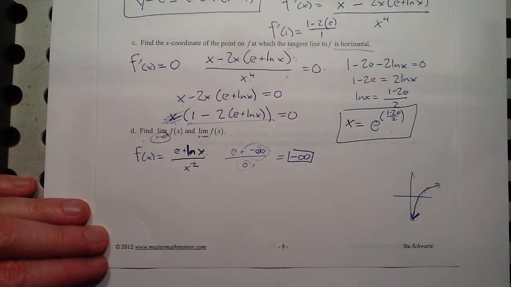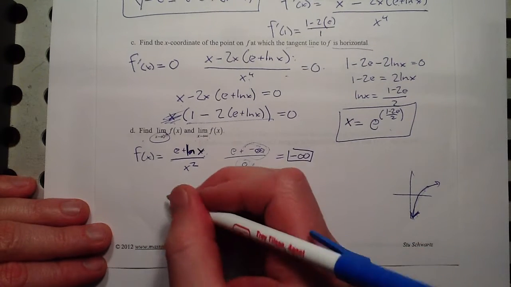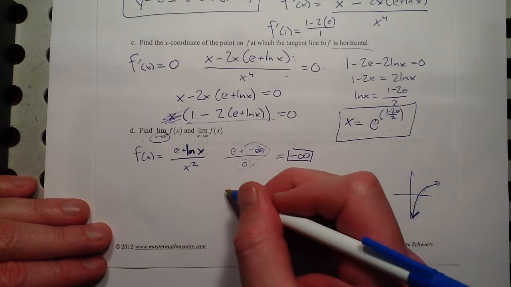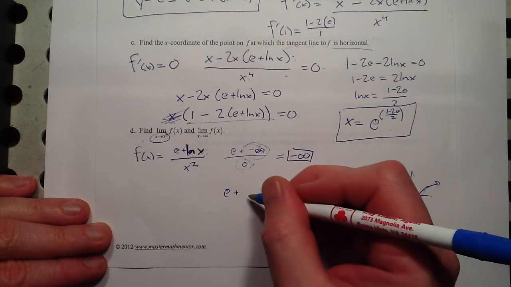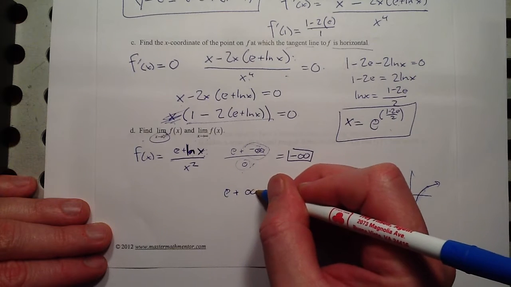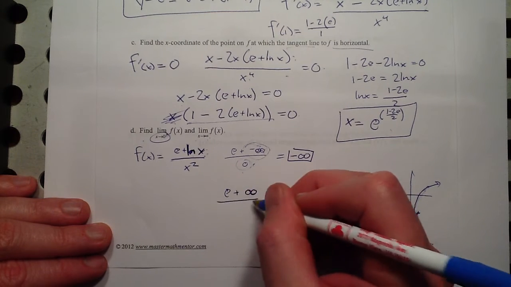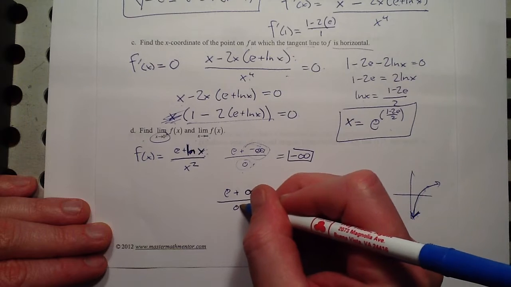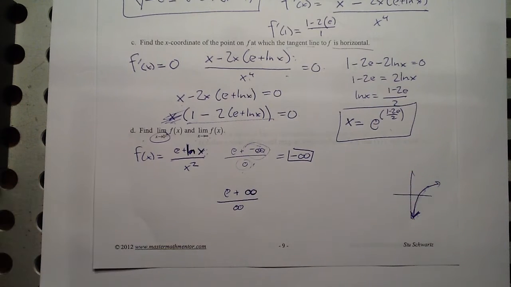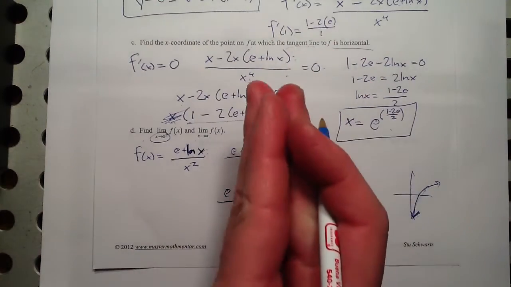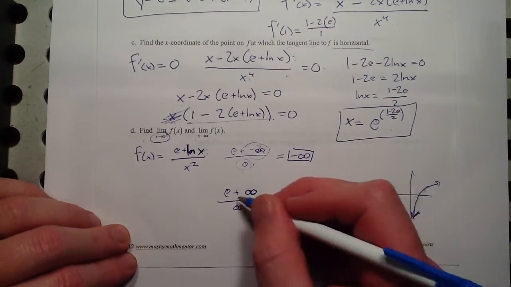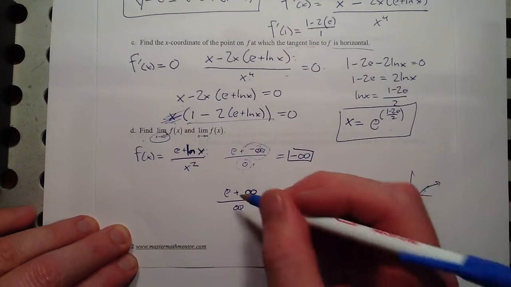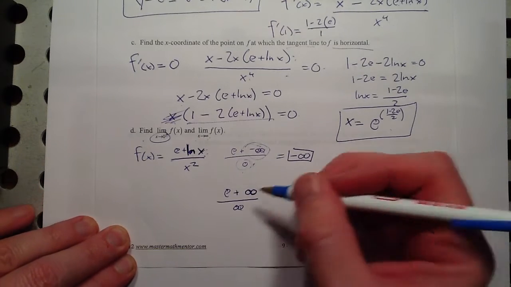Now let's try to plug in infinity and see what happens. That gives me e plus the natural log of infinity is infinity, although it goes pretty slowly to infinity, over infinity squared is infinity. Well, that's an infinity over infinity, and yay, we just learned L'Hopital's rule. We get to use it. So it's an infinity over infinity. So let's take the derivative of the top and the bottom.